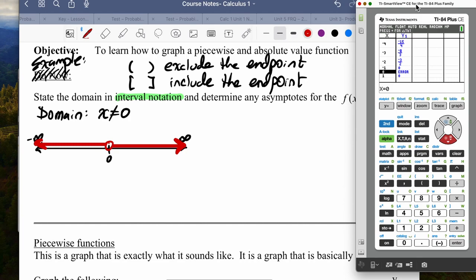All right, so what we would need to do is state that in interval notation. All right, so what we're saying here is that we're starting at negative infinity. We're going to go up to 0, but we're not actually going to make contact with 0 because there's nothing there. All right, so we're going to go from negative infinity to 0, but I'm going to pop a parenthesis around that 0, saying that we're getting really, really close to the 0, but we're not actually getting there.